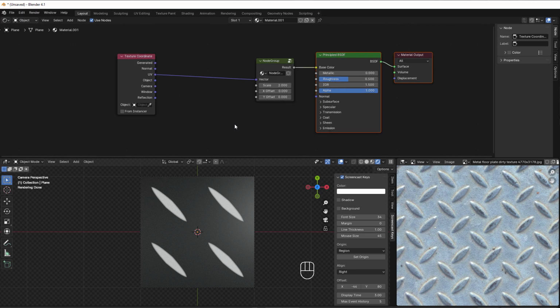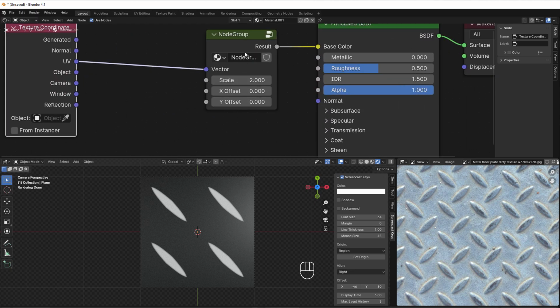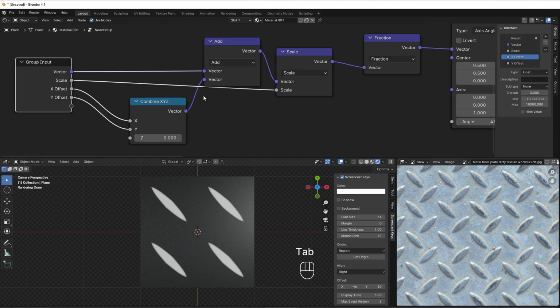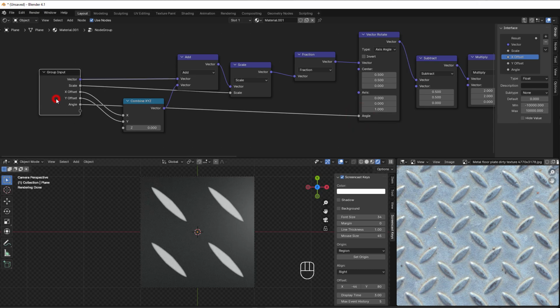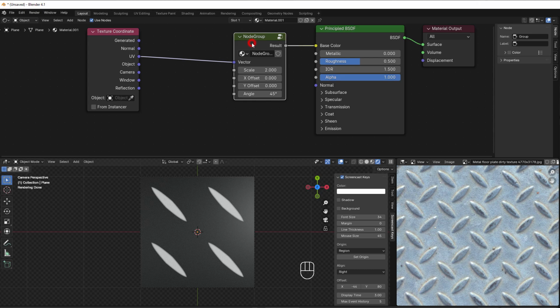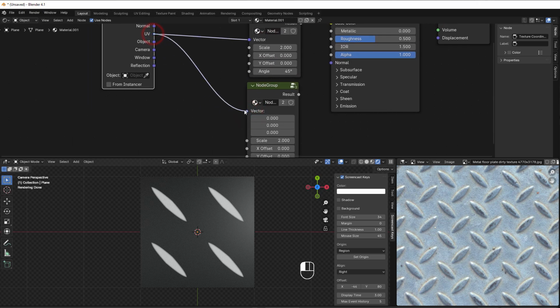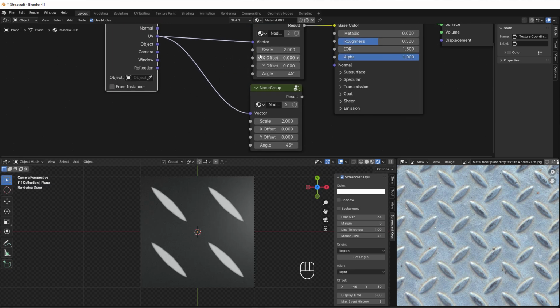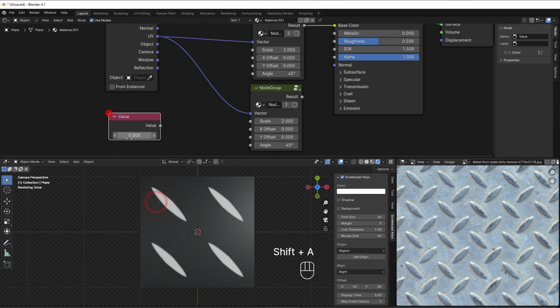And all we have to do now is more or less, we need a rotation, of course. So I go back here, press Tab again, and rotation is also vital, so we drag it out. So now we have everything, so we have the rotation. And we copy this one, Shift D, and take the UV to this, and now we should be able to change the scale. So we put the scale here, so Shift A, input value, we can put in 4 or something, so we have that.